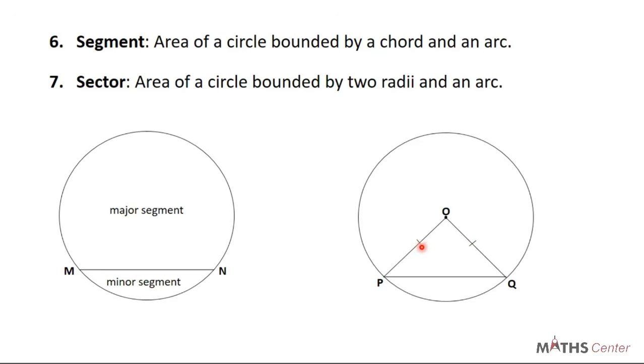Now, as soon as you see these two bars, what comes to your mind? We have POQ as a triangle. This side here is equal to this side. So it means that triangle POQ is an isosceles triangle. So if the angle formed here is X, the angle formed here is also X. This is a very, very important property of the minor sector that we have here. We are going to use this property as we move on in our studies on angles in a circle.